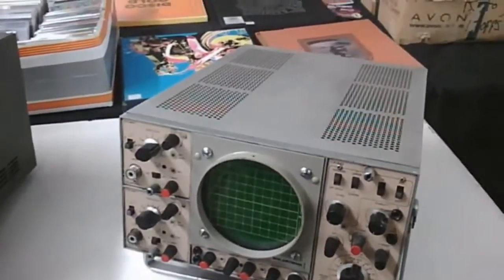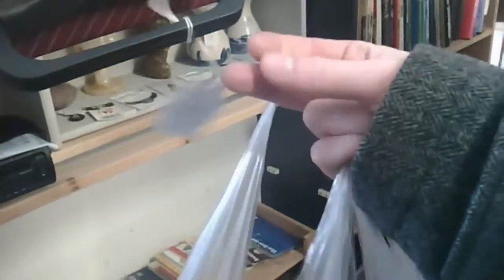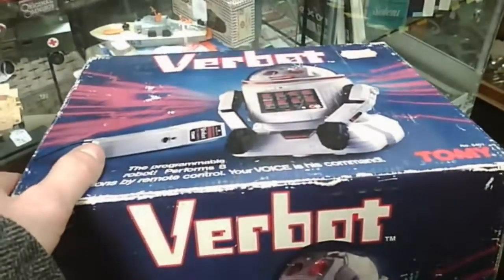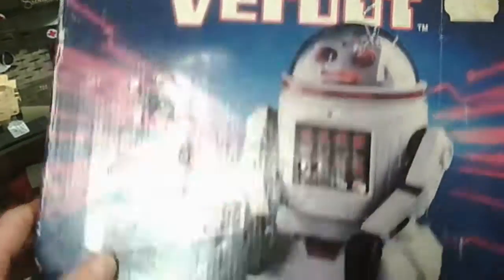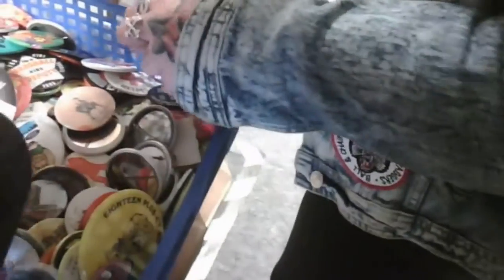There were these oscilloscope things — no where to plug them in, but they're very interesting to look at. As was this typewriter, which had typey buttons and the like, and a Star Wars-type annual sitting about. I saw what looked like DVD players, possibly laser disc or something, and a tape box — I'm looking to do a video on tape boxes soon, but it was £12.50, which was a bit overpriced. And Verbot from Tomy I noticed on the way out — he was about £45, but pretty good condition. If I had a bit more extra cash I probably would have snapped him up. Box of badges — always good to look at some badges.